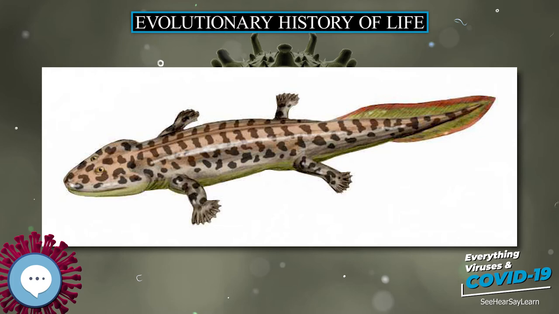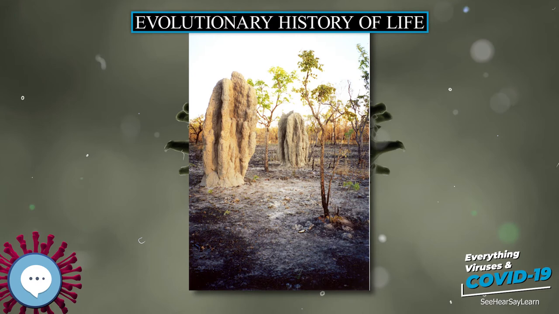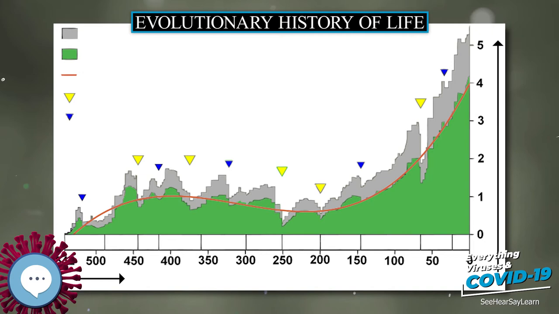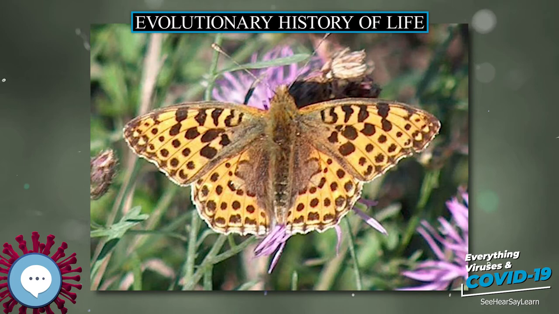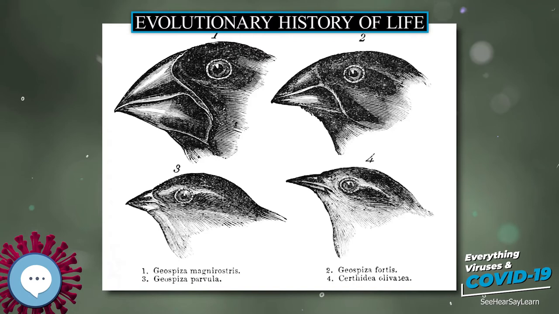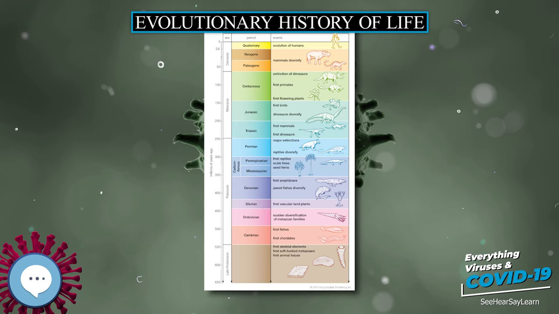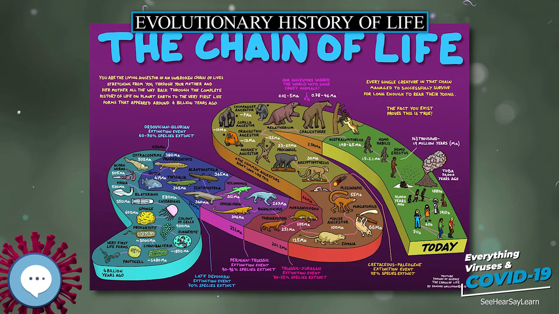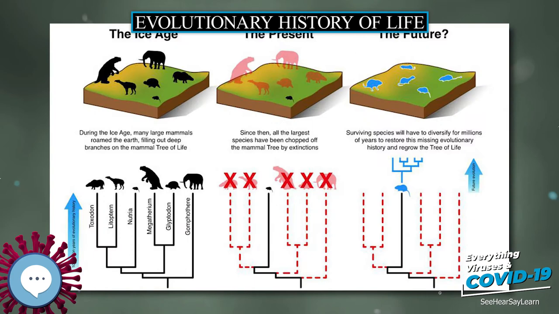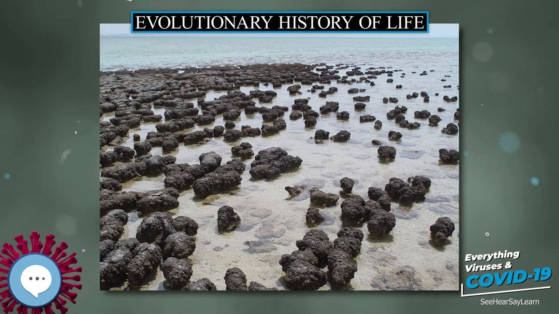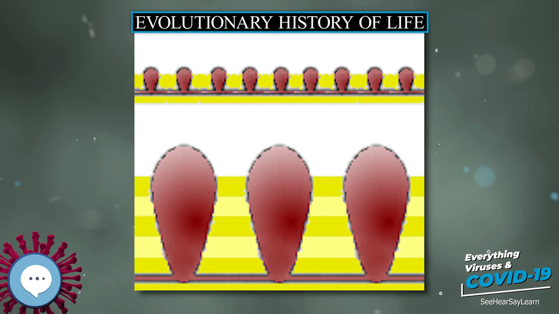Oxygen is toxic to organisms that are not adapted to it, but greatly increases the metabolic efficiency of oxygen-adapted organisms. Oxygen became a significant component of Earth's atmosphere about 2.4 Ga; although eukaryotes may have been present much earlier, the oxygenation of the atmosphere was a prerequisite for the evolution of the most complex eukaryotic cells, from which all multicellular organisms are built. The boundary between oxygen-rich and oxygen-free layers in microbial mats would have created selection pressure for organisms to acquire the ability to tolerate and then use oxygen, possibly via endosymbiosis. Cyanobacteria have the most complete biochemical toolkits of all the mat-forming organisms, and were well adapted to strike out on their own as floating mats and as the first of the phytoplankton, providing the basis of most marine food chains.